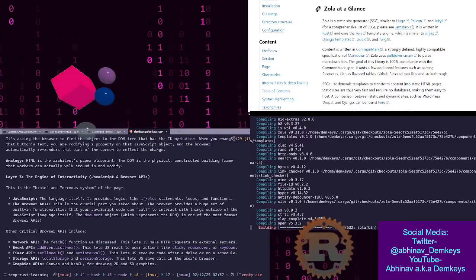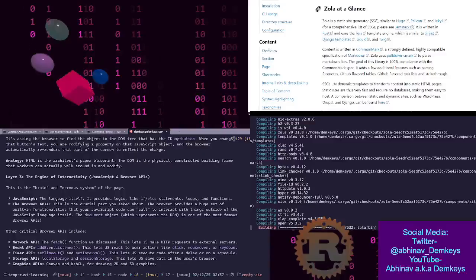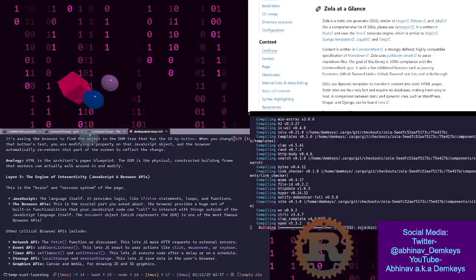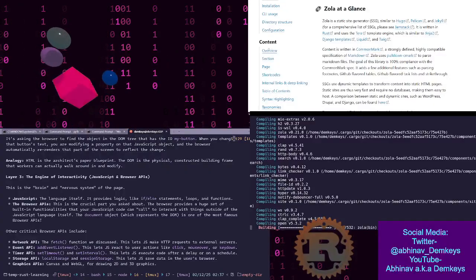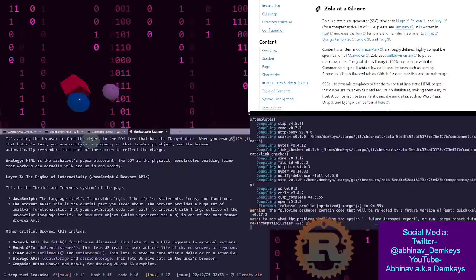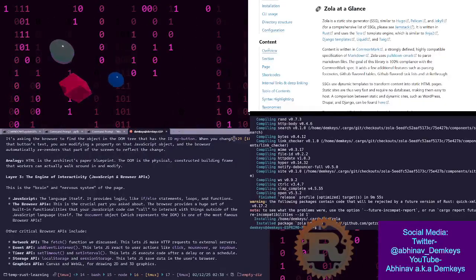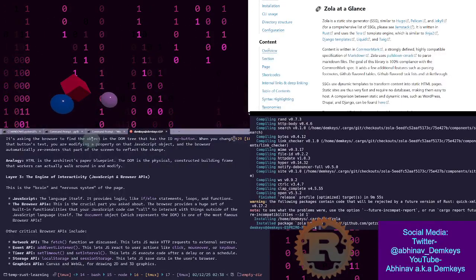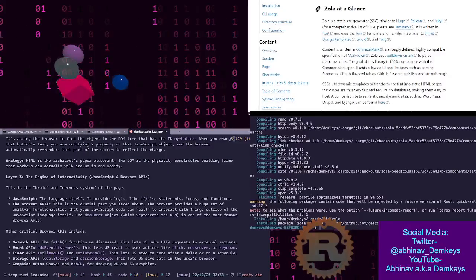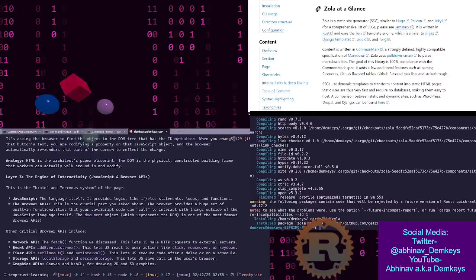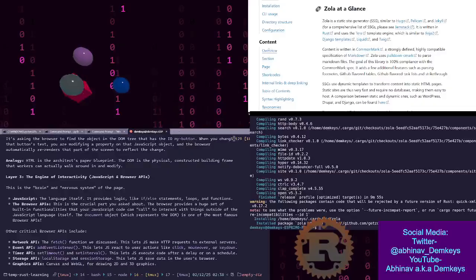So yeah, it says content is written in CommonMark. Also, let me mention, I don't exactly know the difference between CommonMark and Markdown, so I need to do research on that, because I opened up the website yesterday, and on the website itself, it gives you the whole history of Markdown and CommonMark, and why it was necessary to make it, and who is working on it and stuff like that. But I didn't actually read the spec itself. I actually don't want to read the spec. I want to read a tutorial on CommonMark.